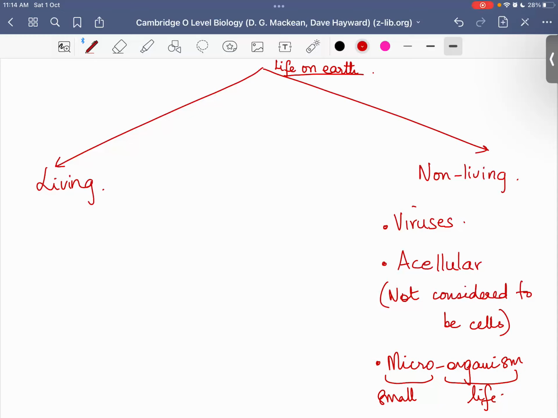For example, what's common between me and a dog? You tell me, come on, what's common? They have eyes, they have a nose. Eyes, nose, hands, tongue, feet. But not a tail. I don't bark. And another thing, dogs are mammals. I'm also a mammal. But the dog's teeth are very different from my teeth. Dogs are only carnivores, but I'm an omnivore. So basically, animals are classified on the basis of similar features.